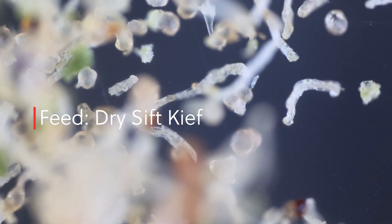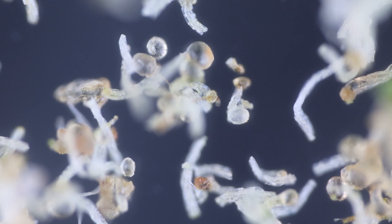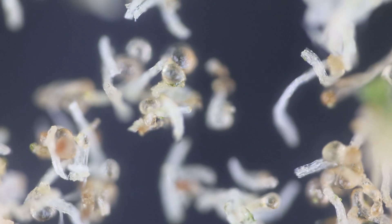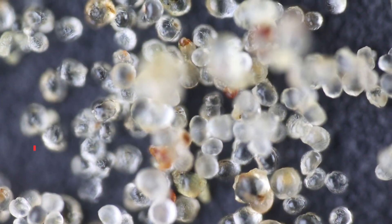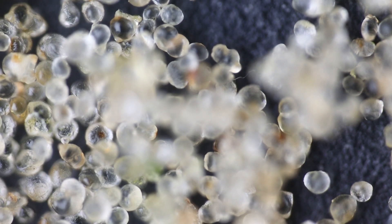Now back to the beginning. This is what feed looks like. This is keef that was sifted before static processing. The purpose of sifting is to remove fines and large particles and to liberate heads. A head cannot be isolated if it's mechanically attached to a stalk — it must be further processed for static to work. When visually inspecting your hash, note the proportion of heads to sisal trichomes and the liberation of heads. As you sift your hash, periodically check for liberation. Consider an alternate processing method if the percentage of sisal trichomes is high. As for the plasmastatic process, this is what the heads look like on the collection plate — notice that the sample is significantly cleaner and the proportion of heads is notably higher. However, the percentage of stalks and contaminants is still high.